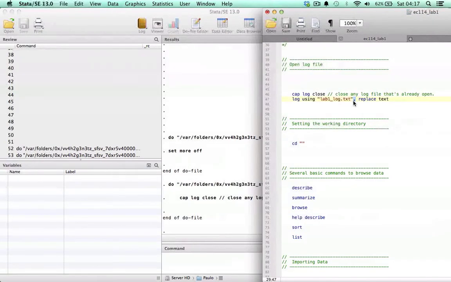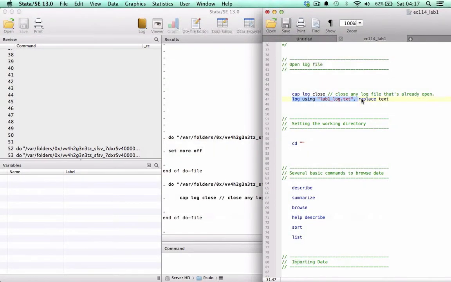Then there's a comma, and after the comma we always give a couple of options that we may need. We're using the option replace. This option simply replaces whatever text we may have in this log file with the new output that we're going to create, and this tells Stata that we want to create a text log file.